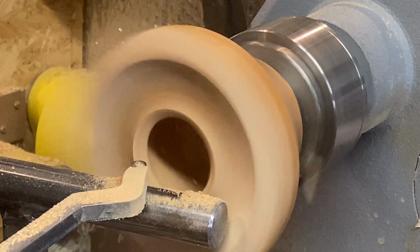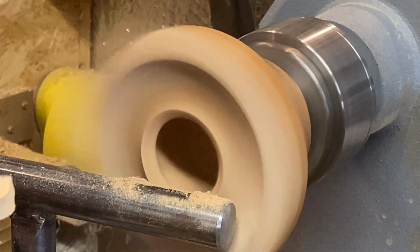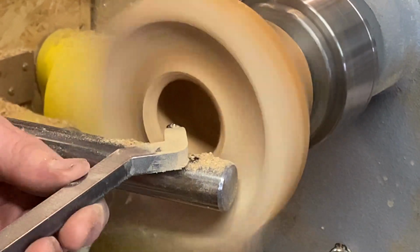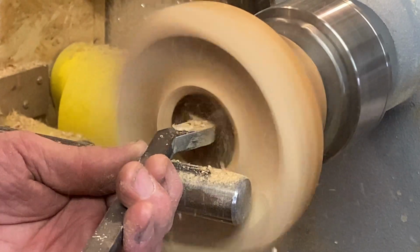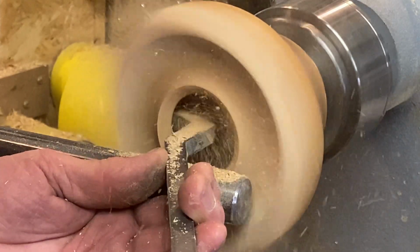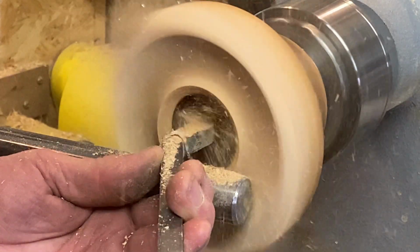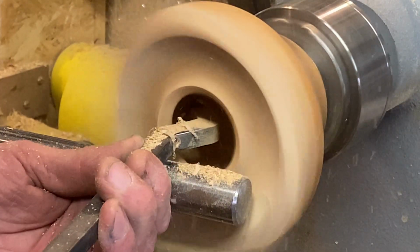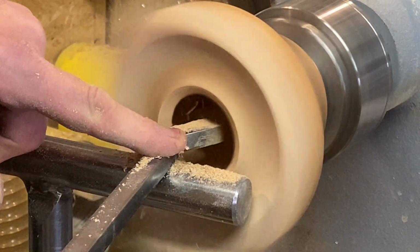So I see so many of them hollowing with these hollowers, and it's like they're frightened to touch the wood because the tool gets a bit grabby. Put a negative rake cutter on it, solves the problem. Look at that. Look, not jumping at all. Look.